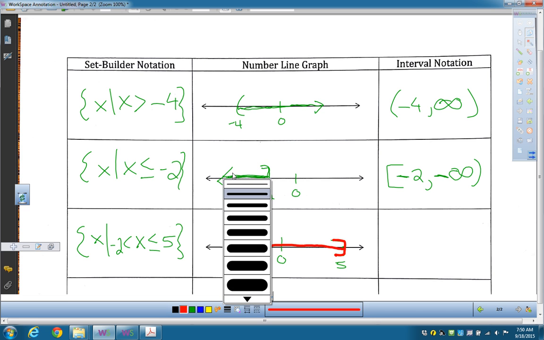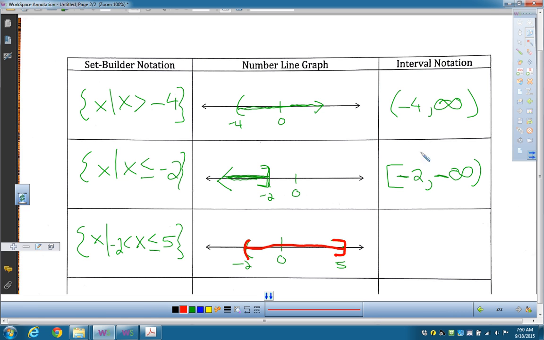I'm going to go back to my normal line. Okay? In interval notation, that would just look like (-2, 5]. Is -2 a solution to this set? Is -2 included in my answer? If this were an answer to solving an inequality, would -2? No, because it's got a curvy bracket on it, so anything bigger than -2.